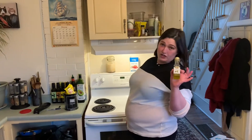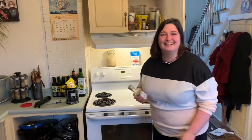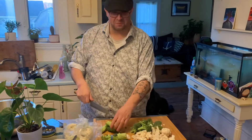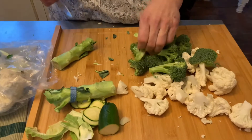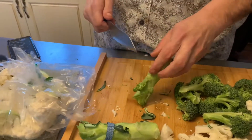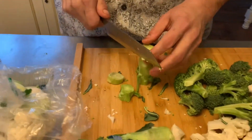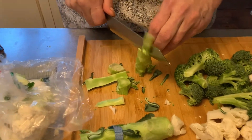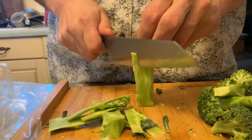I also have some extra virgin olive oil — handpicked by virgins. We got it in Rome. Their fingers are more tender! We're going to do broccoli and cauliflower — steam them and then toss in some butter with garlic. What I'm also going to steam is these stalks, because the stalks actually have, I think, ten times the amount of vitamin C that oranges have. They have this woody outside but the inside is really sweet.